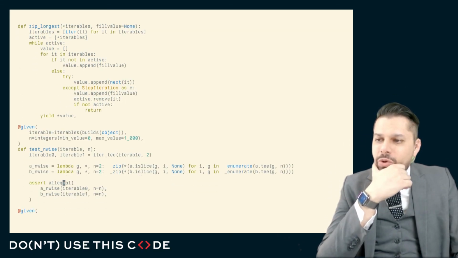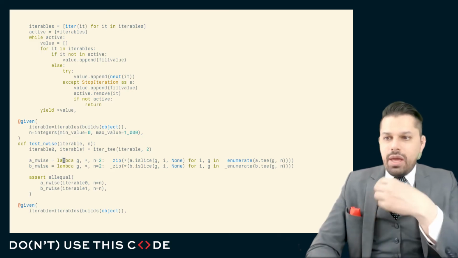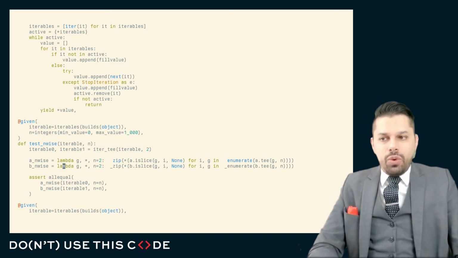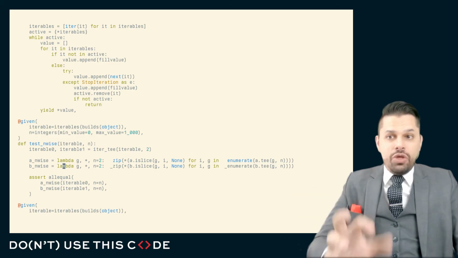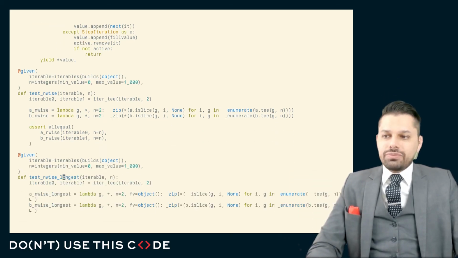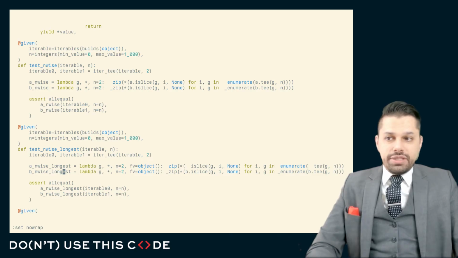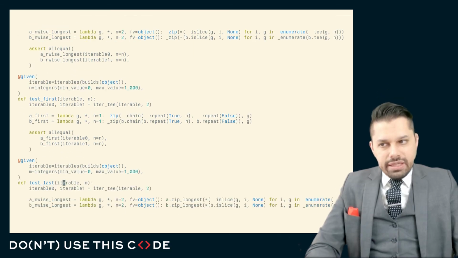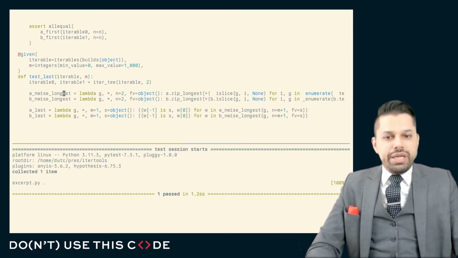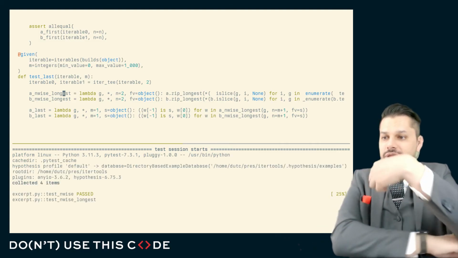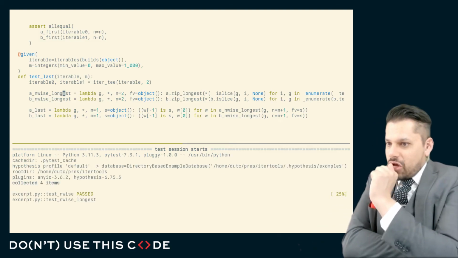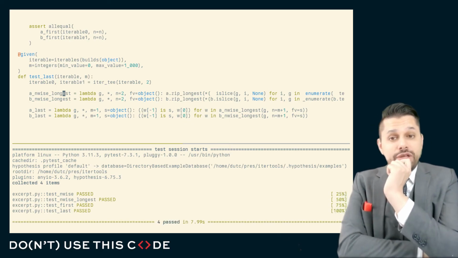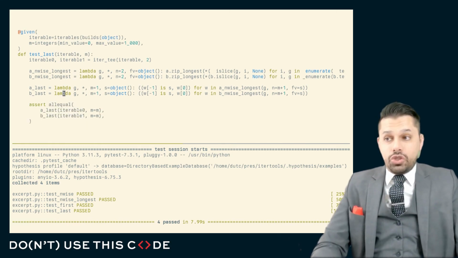And together, we can create some very nice tests that test, does the implementation of nwise using the itertools module and the built-ins tie out to an implementation of nwise using all of our re-implementations of those built-ins and things in the itertools module? Can we do the same thing for nwise longest? Can we do the same thing for first and last? And if this works, this will serve as a pretty decent tie-out for much of what we have in the itertools module. nwise works, nwise longest works, first works. Let's see if last works. Last works. Oh, our re-implementation of the itertools module seems to be off to a great start.